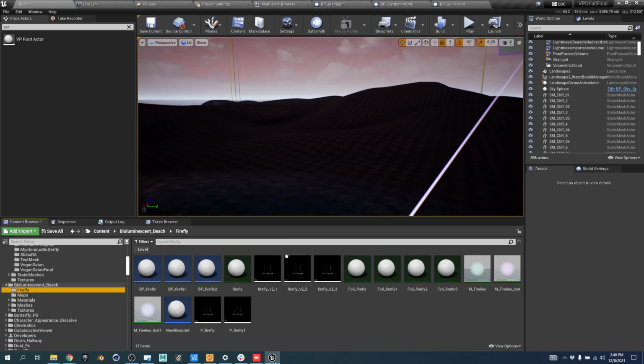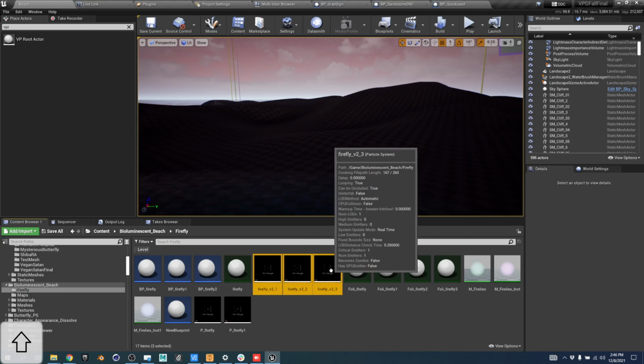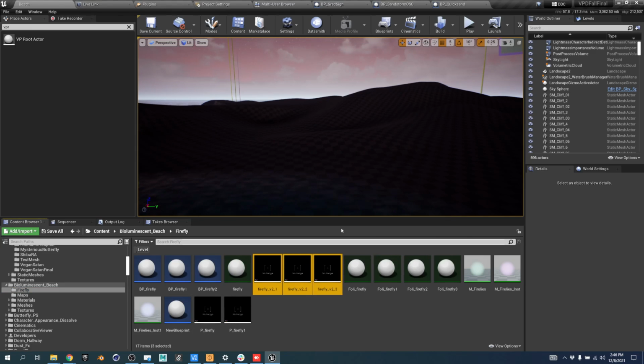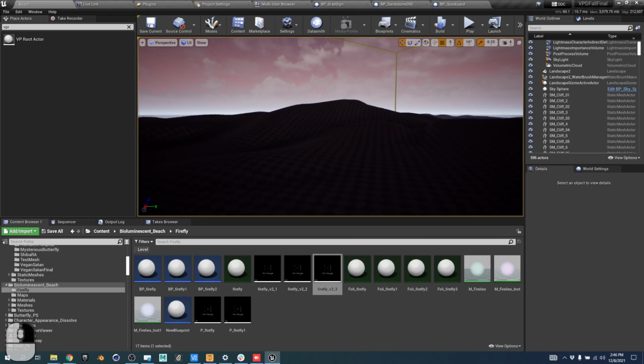Okay. Yeah, so it has all the glow ducts. So we have some fireflies we can add in. And if everyone who's in this level with me can just start spreading out the material.